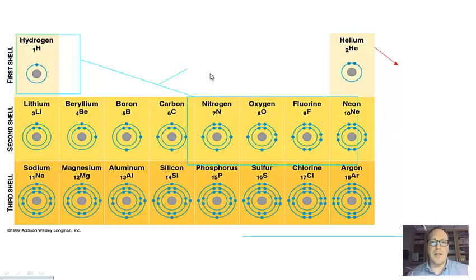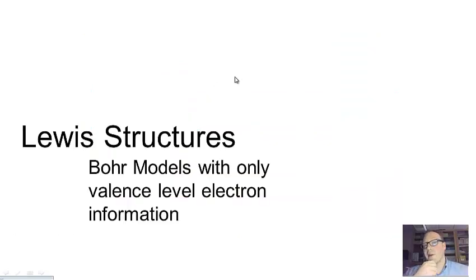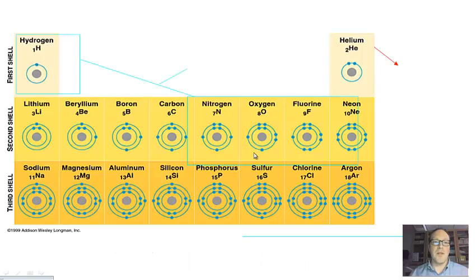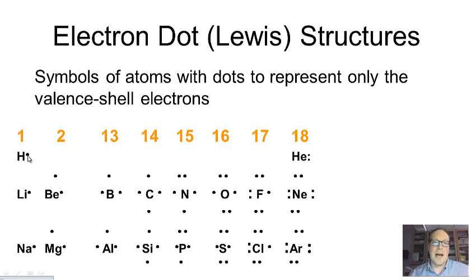That gets a little bit tiresome and tedious to keep drawing all these full depictions of Bohr models. So there's a shortened way we can do it. The shortened, abbreviated way is something we call Lewis structures. Essentially, a Lewis structure or an electron dot structure is just a Bohr model that shows dots on the outside of the symbol. The dots correspond with just valence electrons. This is an electron dot or Lewis structure for all these different elements that were on the previous slide with the full Bohr models. Here's hydrogen with one dot. Carbon with four dots. Nitrogen has five dots. Oxygen has six dots.